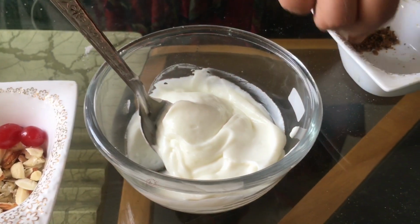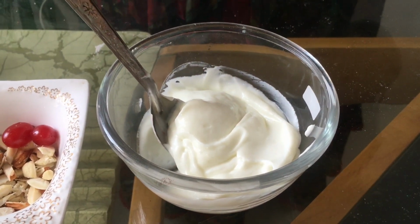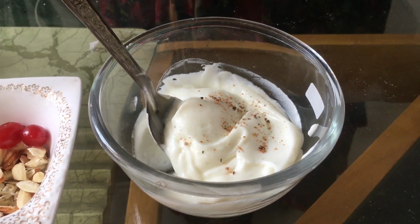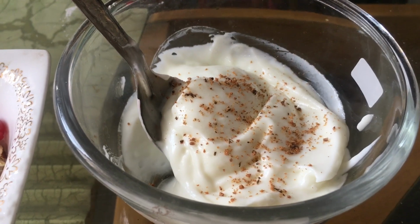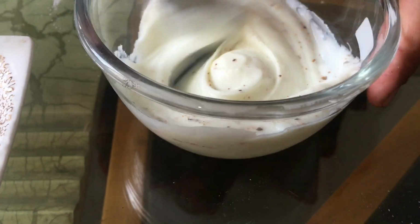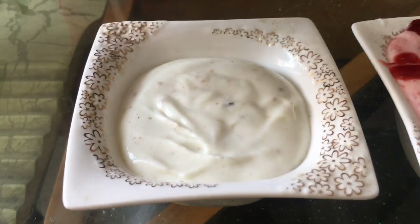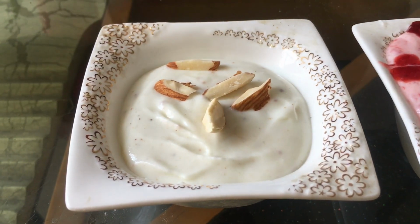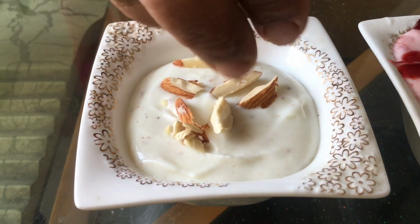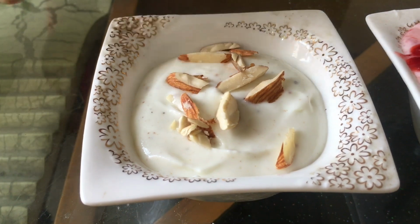Now in the second one, this is nutmeg, jaifal, and it has a wonderful aroma, but we have to add it in very little quantity, just 2-3 pinches, that's all. The one in which we have added nutmeg, we can decorate with pistachio and cashew nuts, and we have to chill it before serving. So let us chill them.